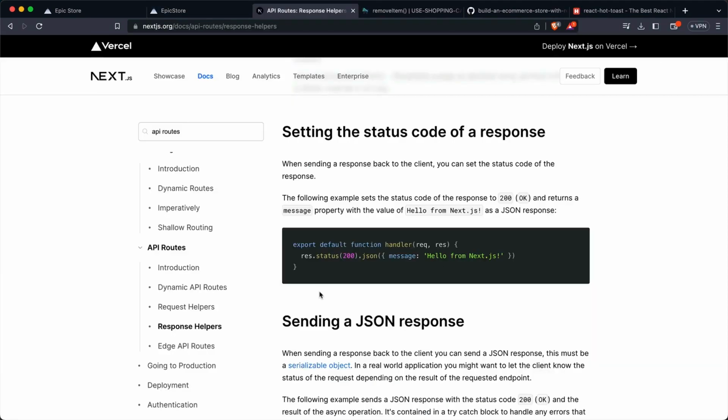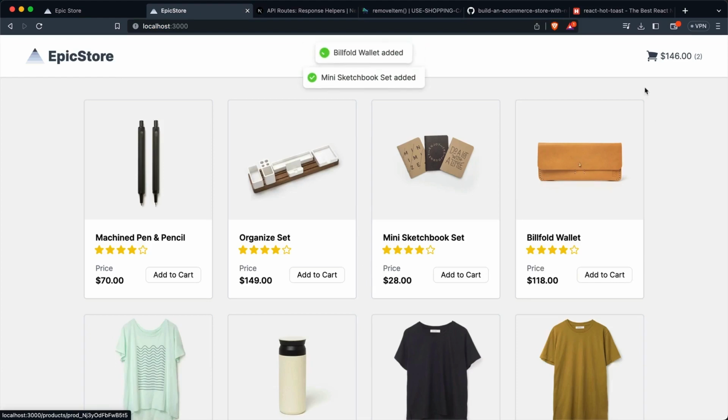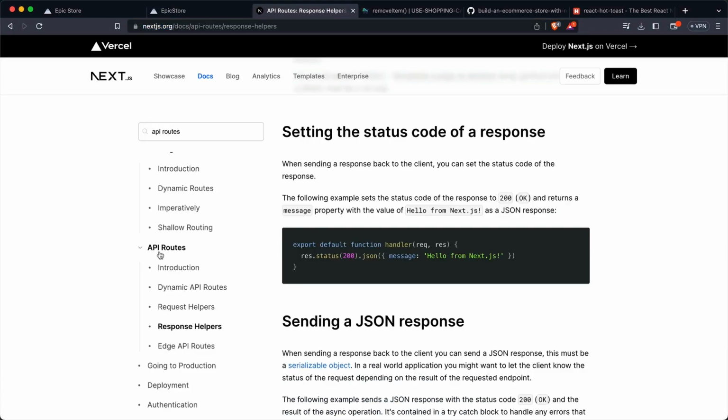In this video, we're going to completely finish the checkout functionality for our cart. So all of the items that are in our cart, once we add them and our user goes to the cart page, they should be able to click on go to checkout and be taken to a custom created Stripe checkout page where they can provide all of their payment information so that we can process their payment and ultimately deliver their products. To make this possible, we're going to be using a feature of Next.js called Next.js API routes.